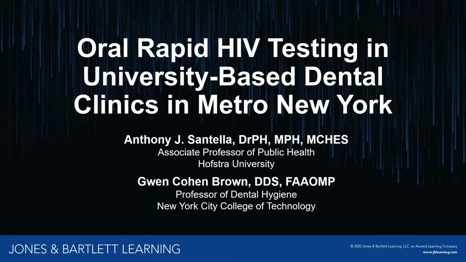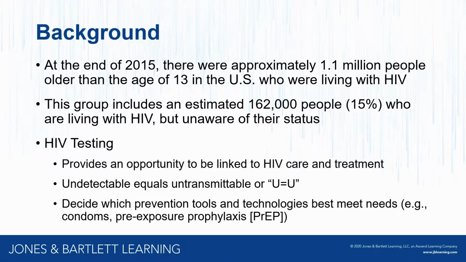So what we're going to do now is run through 4 different select case studies from the textbook. I'll begin and then I'll pass it on to my colleagues. The first case is titled Oral Rapid HIV Testing in University Dental Clinics in Metro New York, and it was co-authored by Gwen Cohen-Brown, a practicing dentist and a professor of dental hygiene at the New York City College of Technology.